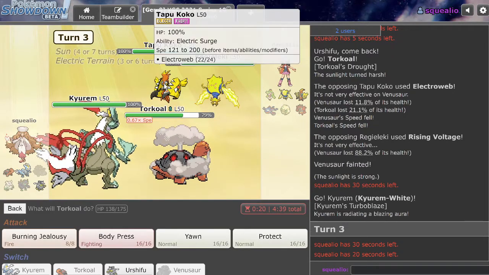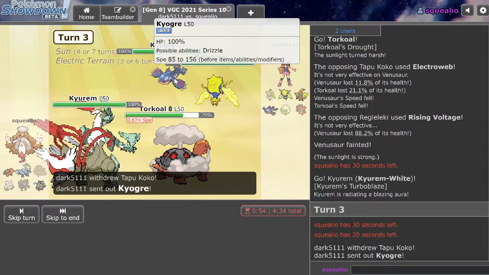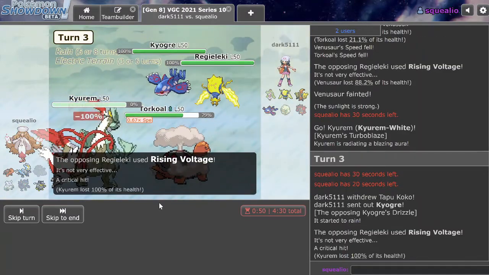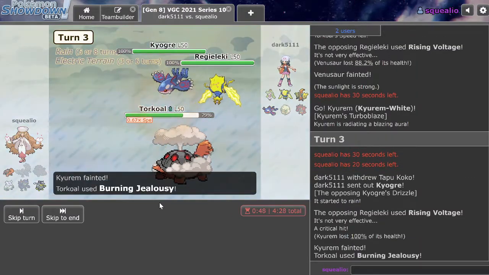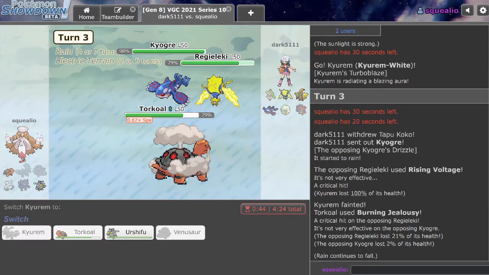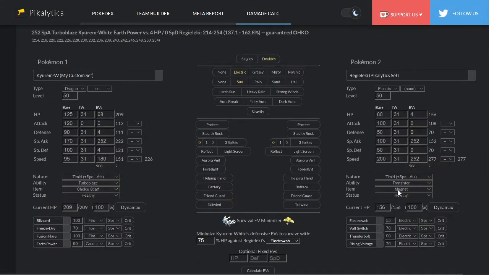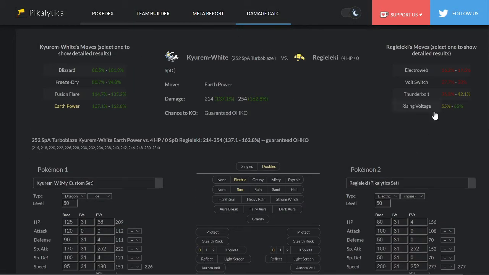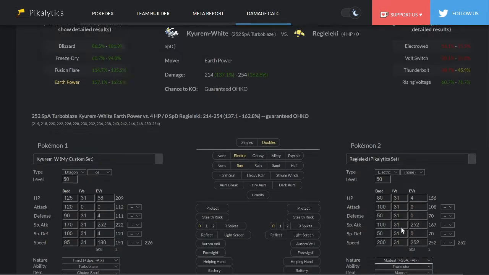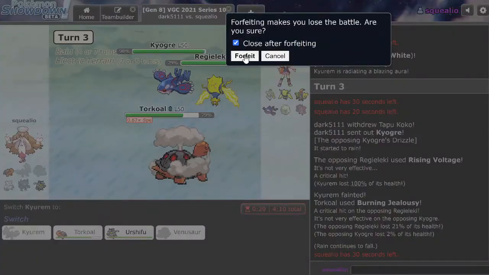My team kind of allows that. So they switch out to Kyogre. That's the right play. Let's rise them. Oh, the crit. I don't know. That doesn't kill without a crit. That's not even close to killing without a crit. Let's say it's modest because it doesn't need the speed. That crit just won the game. Okay, cool.